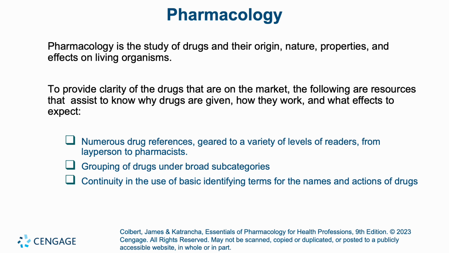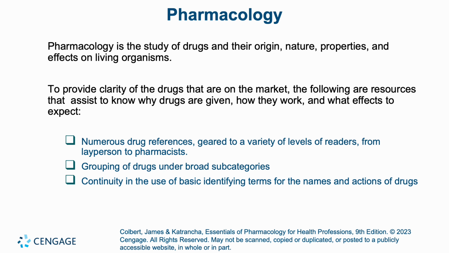There are numerous drug references we can reference that are geared to a variety of levels of readers. This goes from layperson all the way to pharmacist. And so you'll learn later in this course, but when we talk about a layperson, we're talking about your average adult reader. And we really want to gear that towards a 5th grade reading level. That's actually the average that someone can easily synthesize and understand as an adult, is a 5th grade reading level. So this is important when we are considering how to educate our patients and how to create our education pamphlets that we're going to do later in the semester.